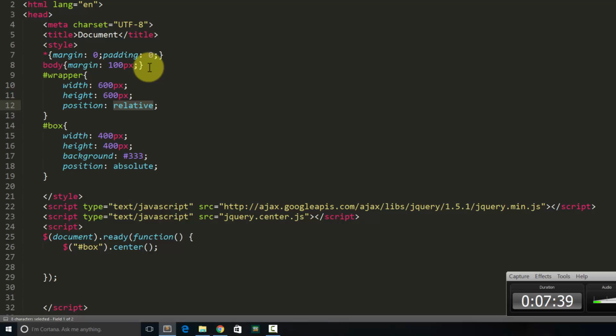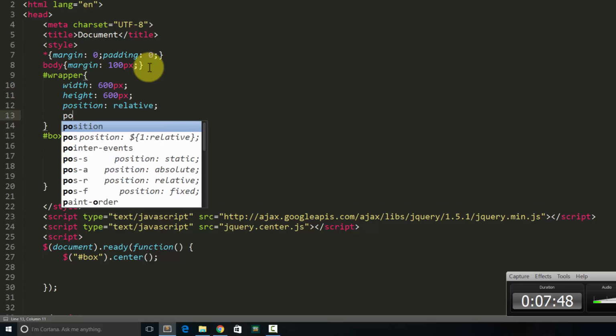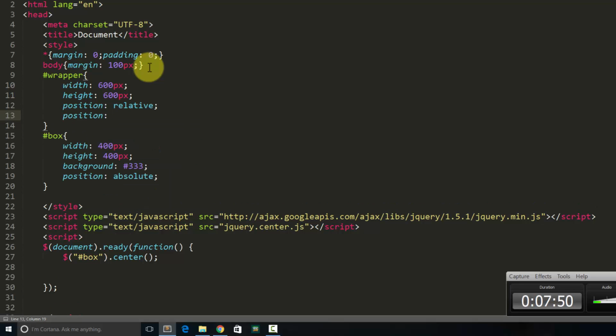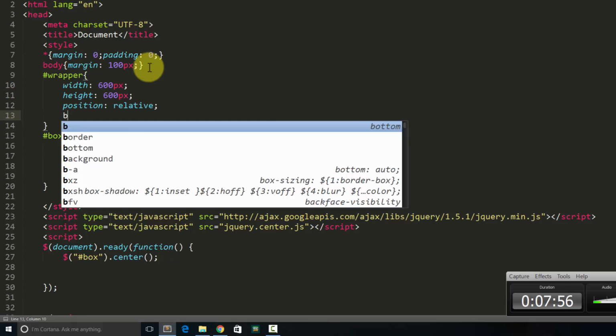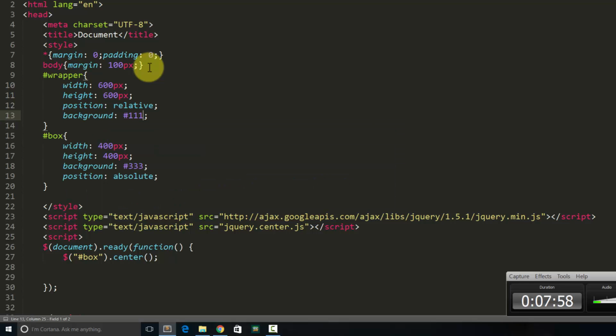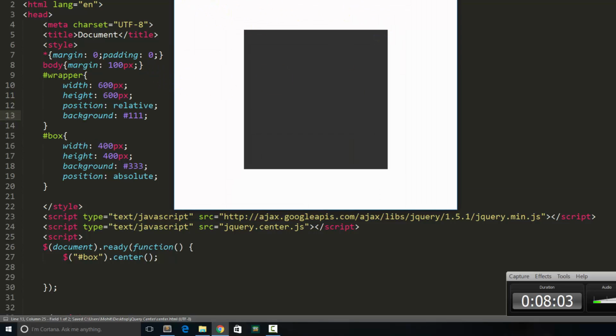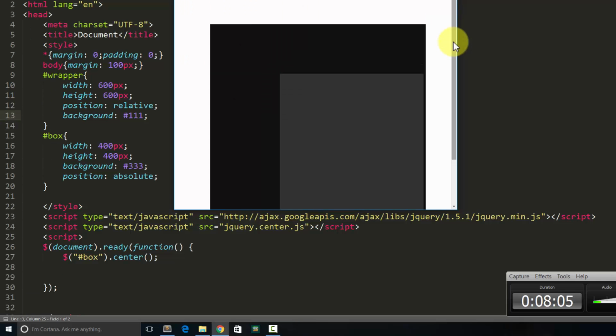If you want to center it inside the parent, make sure that the wrapper, the parent, is relative. And the color, rather background, I'm gonna go with 111. It's a very dark color. Okay, and let me show that to you.